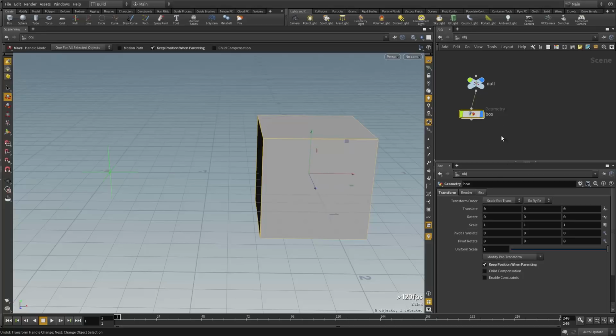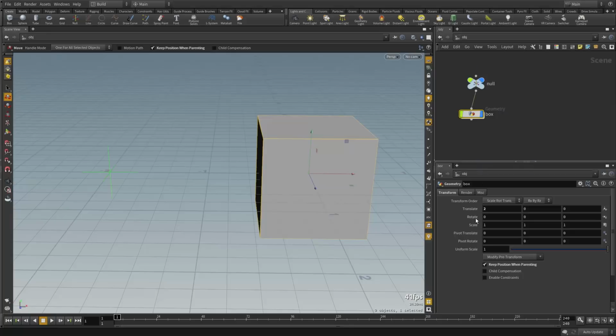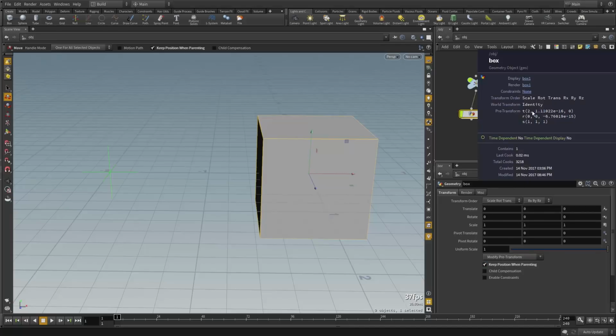If I wanted to get access to that pre-transform, I could come here to the Modify Pre-Transform dropdown, and I could say Extract Pre-Transform. That will take that pre-transform value and put it up in our local transform. And now when I middle-click, I'll see that my pre-transform is none. My world transform is still identity, but here in my local transform, I have a 2. And if I have this, but I wanted to shove that down into the pre-transform, I could just use this Modify Pre-Transform again and say Clean Transform, or in this case, Clean Translates. So now that takes that 2, shoves it down into the pre-transform, just as we had before.